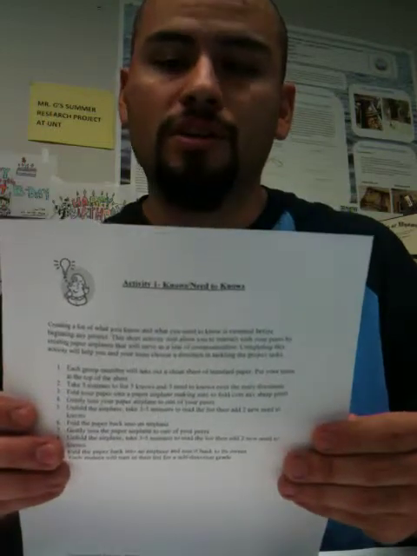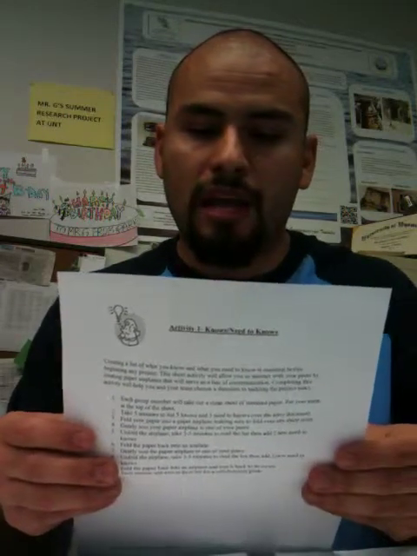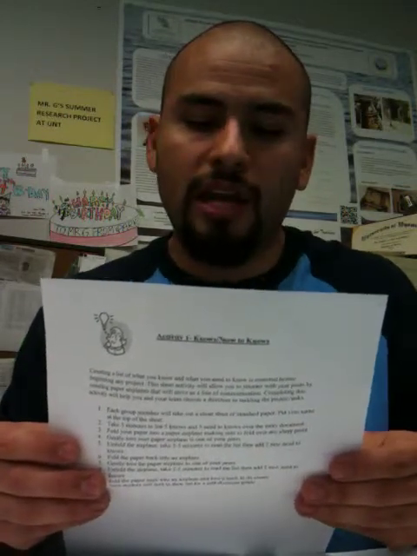But this activity serves as a way of communicating their need-to-knows with other groups. So the students have to write their need-to-knows on one sheet and then fold it up into a paper airplane, and they launch it several times. And as they retrieve one, they read it. They read the knows and need-to-knows. They add some more need-to-knows to it, and they launch it again. So it's a way of expanding their need-to-knows, getting more and more information.